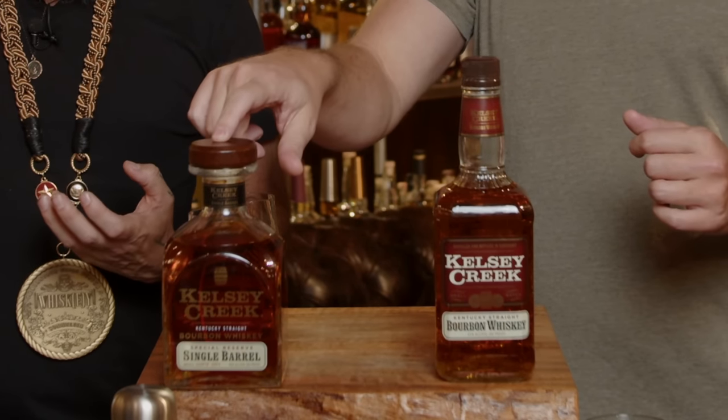Now the single barrel got musty all of a sudden — mulchy almost, not grassy. Slight apple now. It's bitter. I actually prefer the original by a lot. This is not over home plate. It's a little more earthy and tannin-y. If I want something interesting that I've got to think about, it's going to be the single barrel. But if I want something that's just going to be enjoyable, I'll go for the original. It depends on what I'm in the mood for — background whiskey or something to think about.